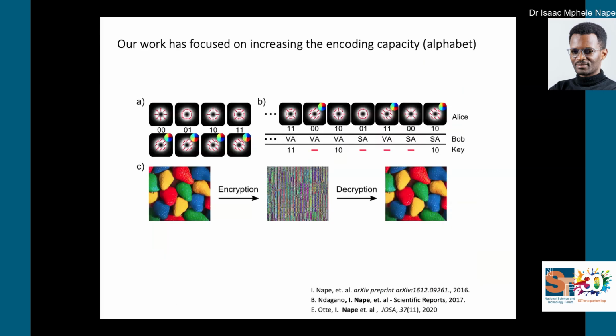In our lab, we've been looking at playing around with spatial patterns of light, since they're also a quantum alphabet. And because we have more than just two letters in our alphabet to encode, it means that we can actually increase the information capacity of these systems. Now, the challenge is if you have many patterns, then you need as many detectors as the patterns that you have. And this can be challenging.